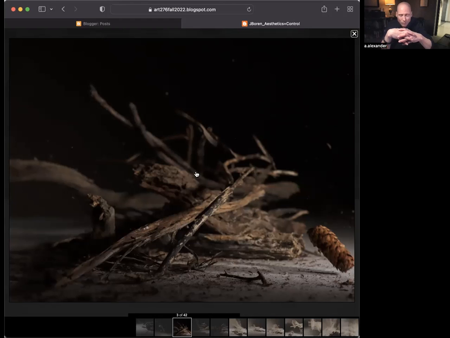When I was working on this stuff back in the early 2000s with film, I had to pre-visualize what was going on. Pre-visualization, meaning thinking about what you're trying to achieve before you actually get in there, is an important part of photography. Just like any other art form, you want to know what your intent is going in.